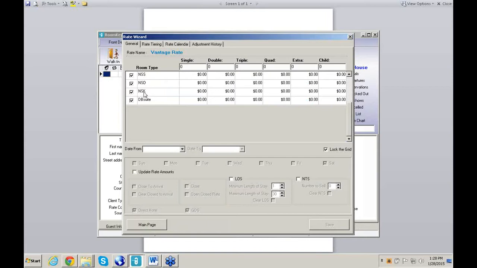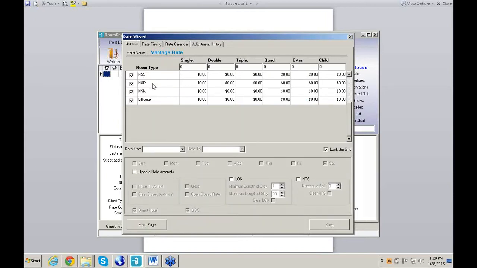So we're going to talk a little bit now about our grid. What we're looking at here is something that we call our grid template, and the grid template is utilized within RoomKey for those hotels that have a standard difference between their room types. For instance, if my room type single is basically the lowest rate that I offer, I would leave that as 0.